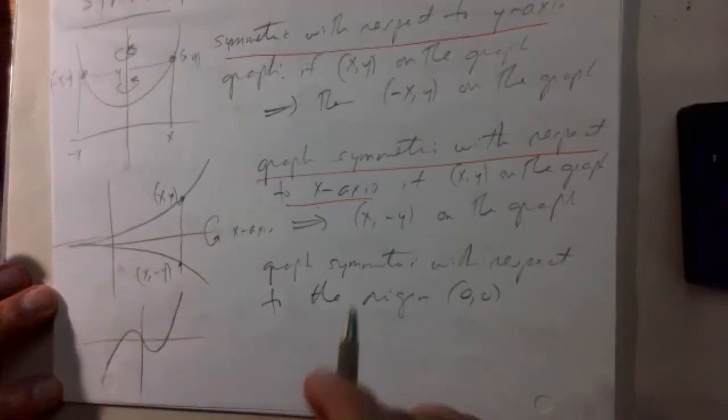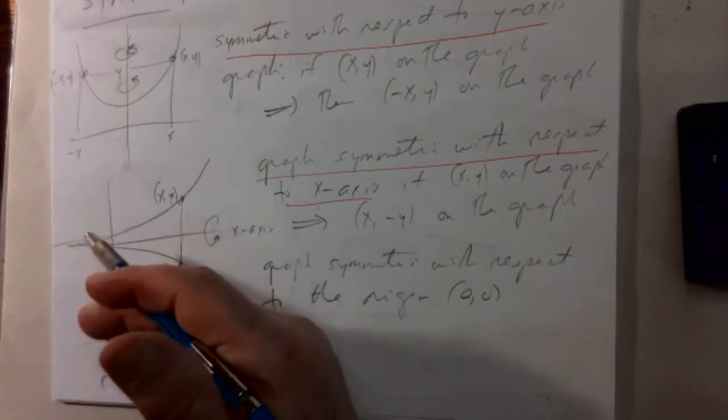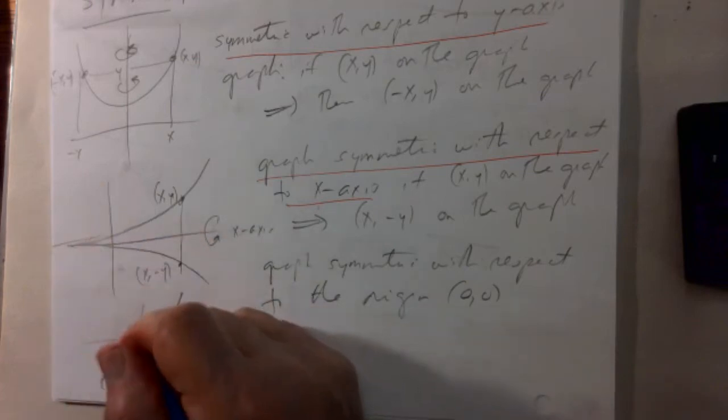So for example, if you have a graph that looks like this, goes up, turns around, comes down, turns around, and goes up again. Now, this is not symmetric with respect to the y-axis, because if you flip it around, instead of going up on the right, it's going up on the left. And it's not symmetric with respect to the x-axis, again, because instead of going up as you move to the right, it would be going down as you move to the right. But it is symmetric with respect to the origin.